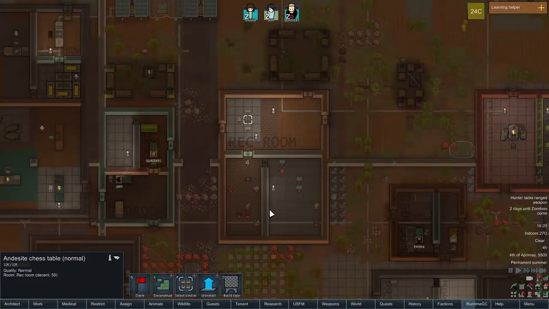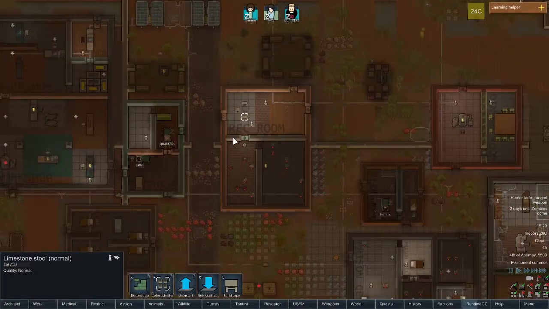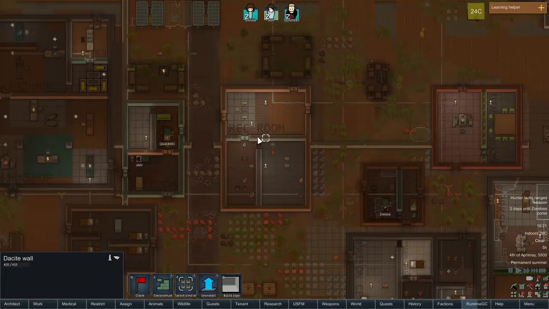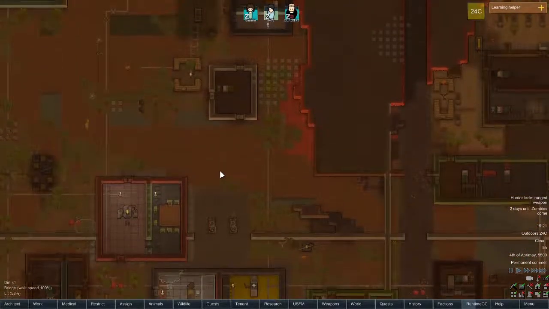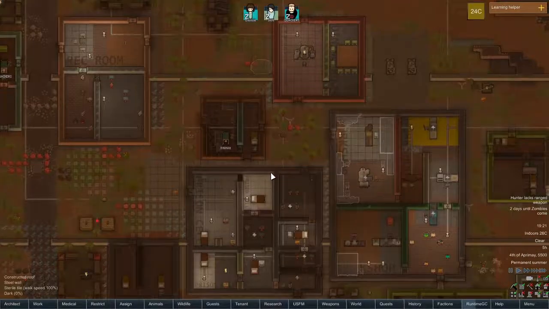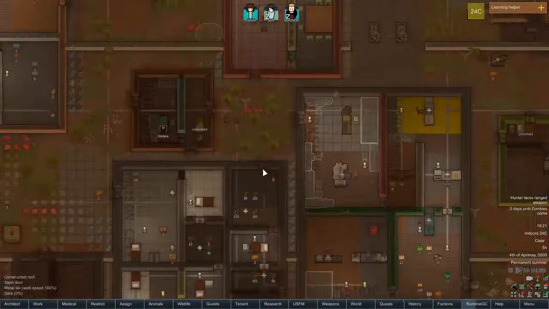Ooh, over here could be our recreation. So we have hoopstone. We have chess. So I can delete pretty much all these walls. I think I'll leave one up right here in the middle for roofing. Yeah, so over here will be recreation. Over here will be storage once I get those walls removed. We have our hospital. We have our workshop and our kitchen and dining. And yeah, I know you typically want the bedrooms right next to that, right? But don't you worry, I can move everything over.